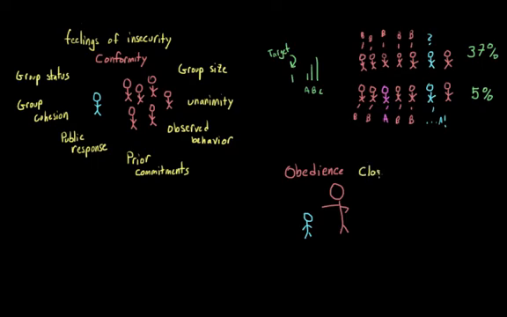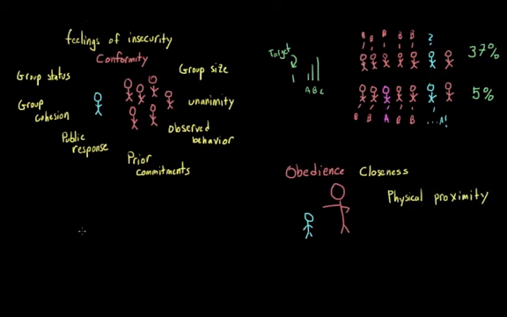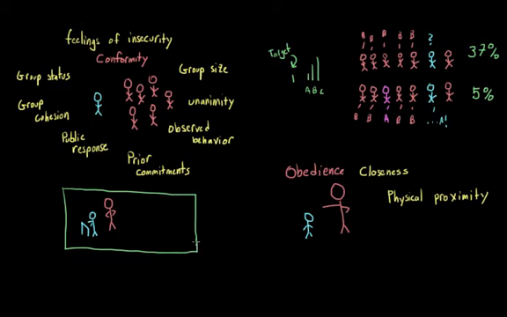How close we are to the authority can have a strong influence. We are more likely to accept orders from someone we know and respect than someone who we don't. Interestingly enough, actual physical closeness or physical proximity can also influence it. Participants in the Milgram study were much more likely to obey the commands of the experimenter when they were standing right behind them as compared to when they were standing in the back of a room or standing in a different room.